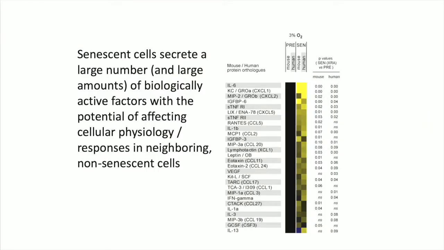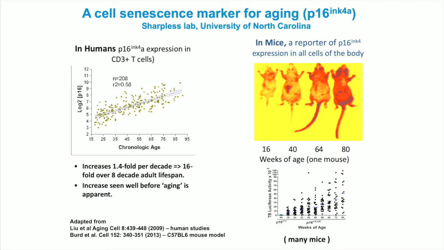So an illustration here of many of the secreted products that are increased in senescent cells in both mouse and human studies as illustrations. And then important studies over the last few years. This began in the lab of Ned Sharpless, who was an investigator early in this work, supported by NCI and NIA, was on the advisory council of NIA till he had to give that up to become the director of NCI, and then left NCI to become now the acting commissioner at FDA.